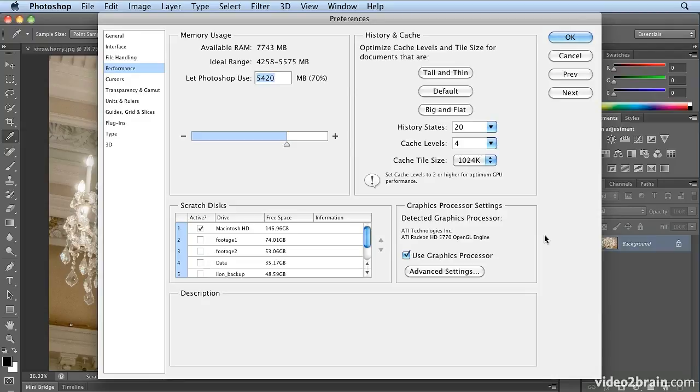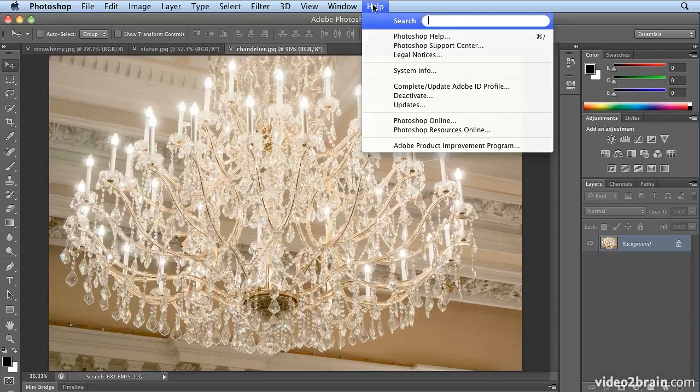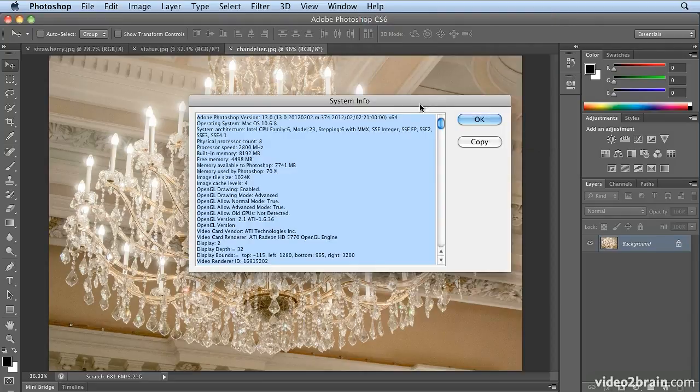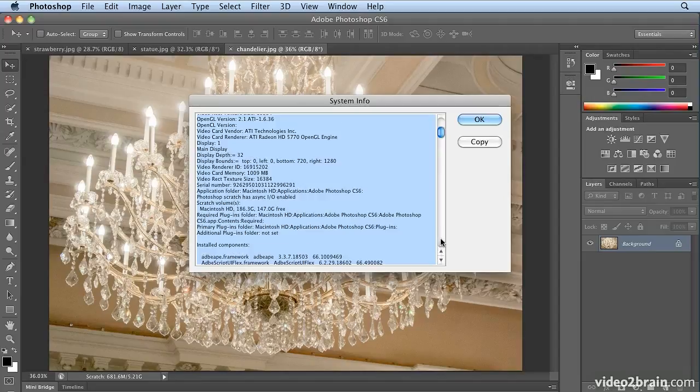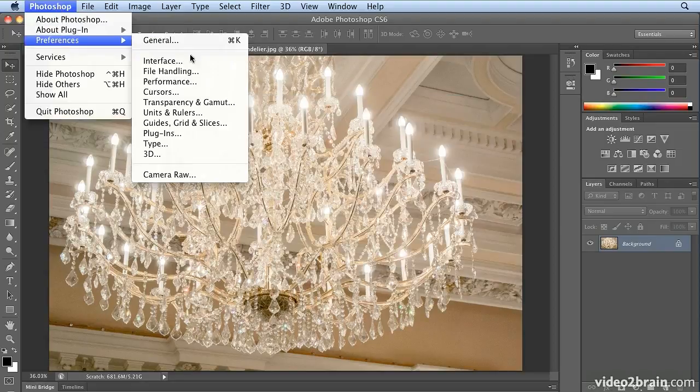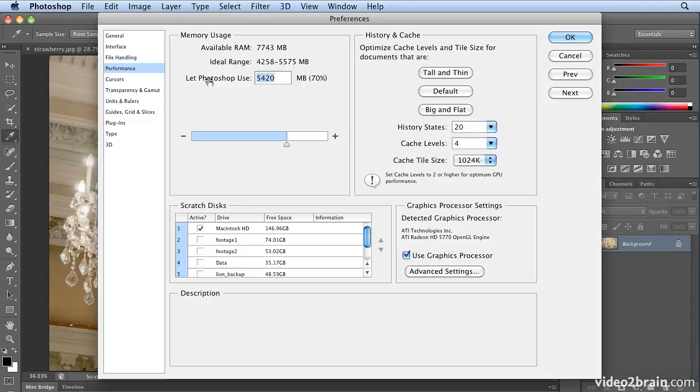An important note, if I click OK, under the Help menu, I can choose System Info and then scroll down a bit and see what operating system I'm running, how many processors I have, the speed, the built-in RAM memory. RAM memory runs on static electricity. Everything's instant. How much of that is free, how much Photoshop is using, and what percentage it's taken up. There's a lot more that you could surf through here in case you're curious, but that's all I wanted to overview to start.